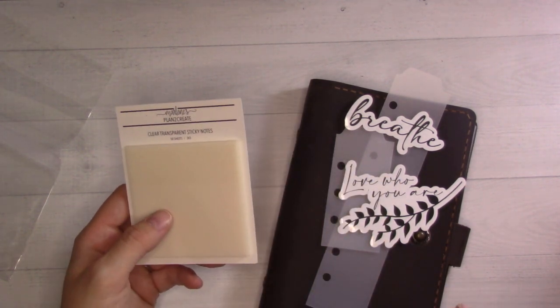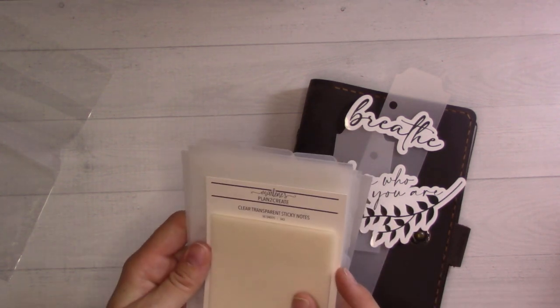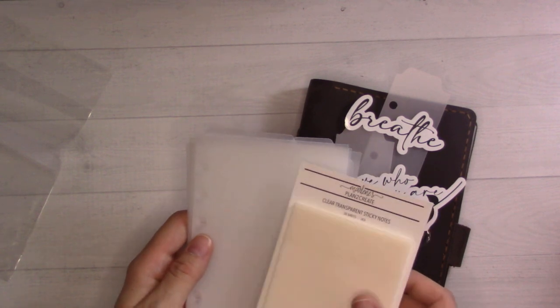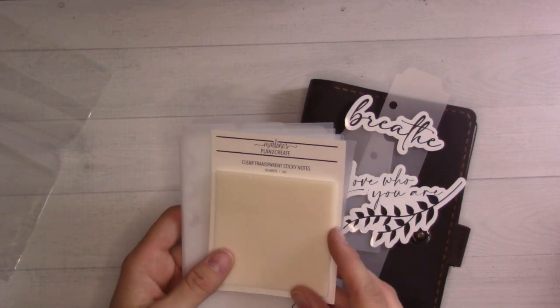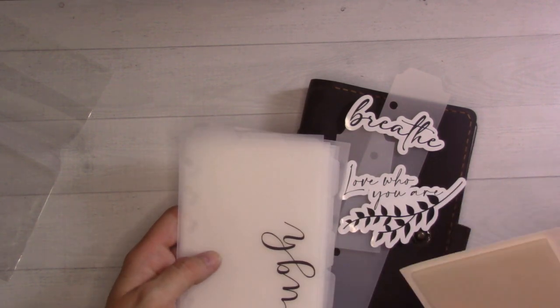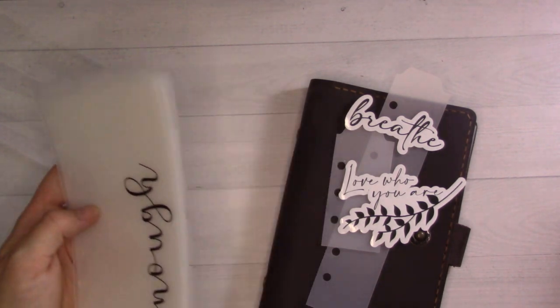But one thing about personal size is that this will actually fit the 3x3 sticky notes, whereas in the pocket size, 3x3 is too wide. You have to either trim them or use them sideways and have them overhang, or just only use the 2.5x3 Post-its, which I generally do.